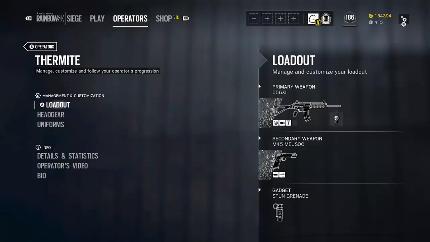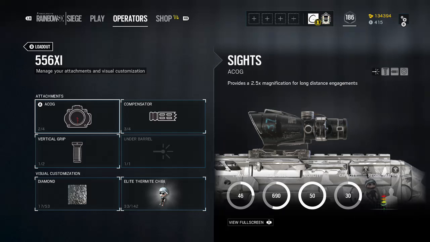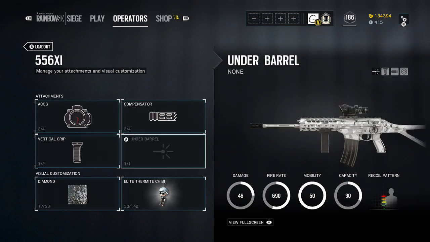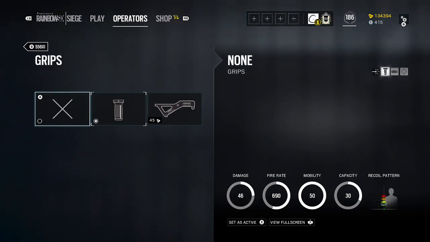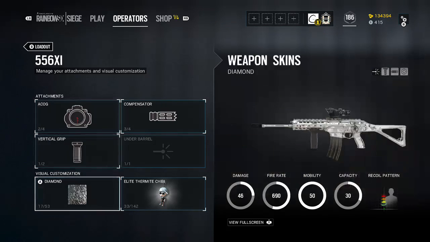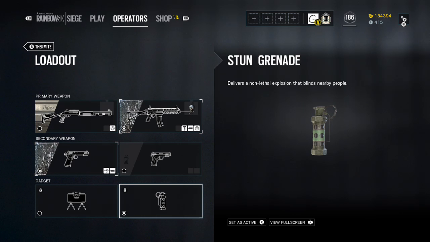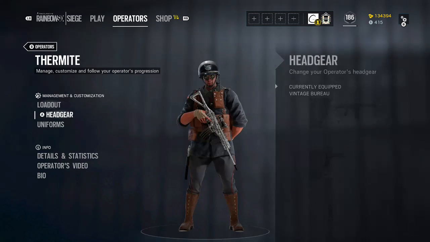Then Thermite. Let's see, for his loadout, I always use the 556 XI AR. I got the ACOG, the compensator, and the vertical grip. Yeah, there's an angle grip. I don't really need the angle grip for this gun. That's all I use for this gun. And then this one I use the M45 Mauser with the suppressor, but that's because he's an attacker. And I just use it for cams, so it doesn't really matter. And especially if you're attacking, if you need that quick switch, since I have a suppressor on, I'm using this gun because the damage is higher. That's why I have it, because of the suppressor. And then I use stuns.